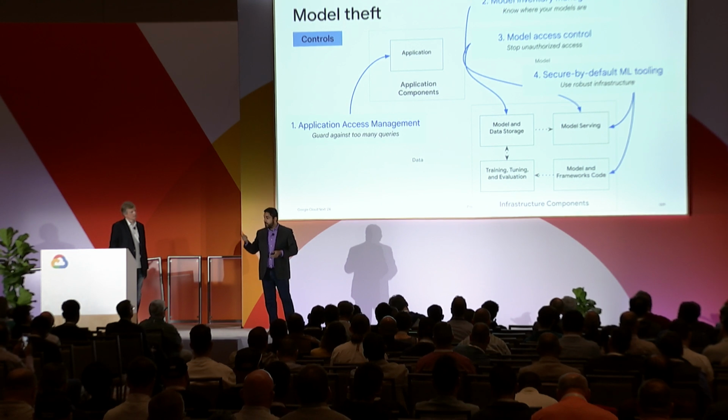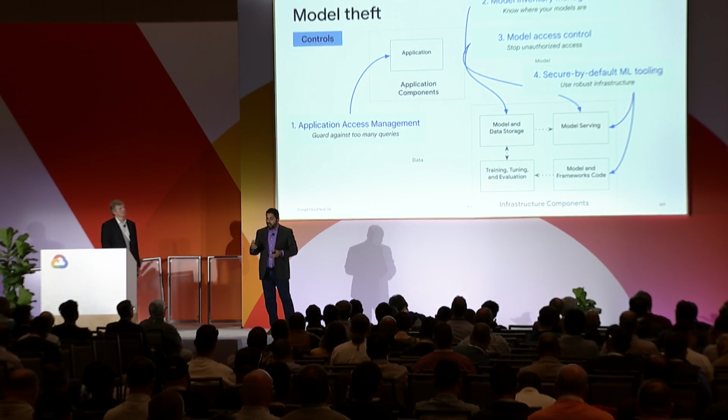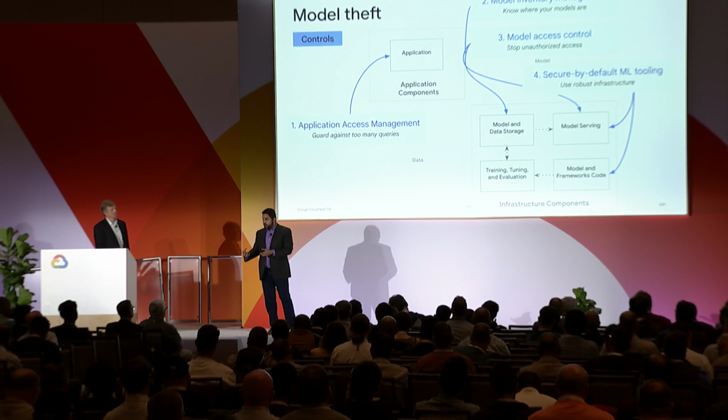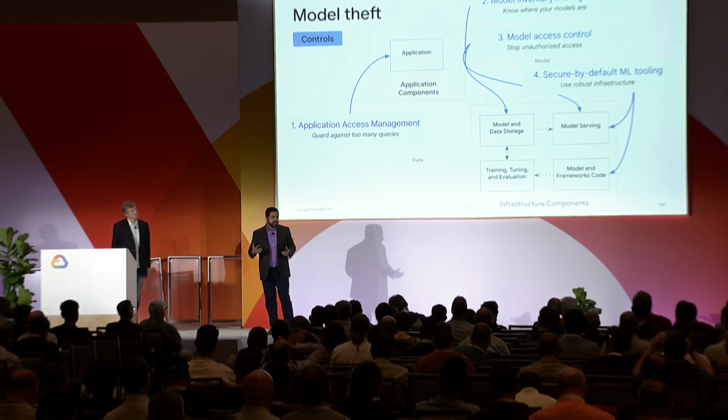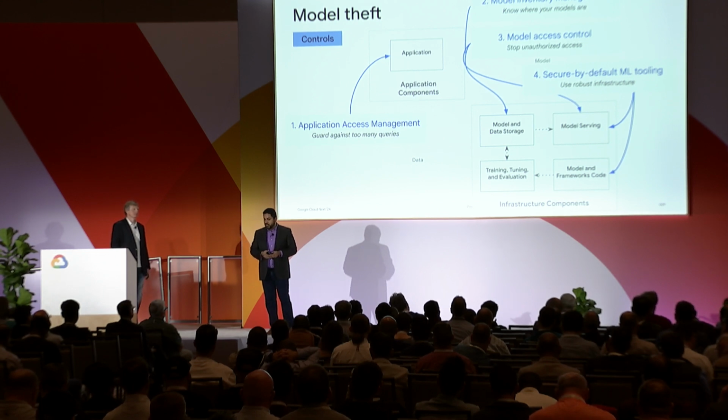Many of us will probably be picking them from vendors like Google Cloud that are secure by default, that have been rigorously tested, that have been hardened into robust infrastructure. This is no different than any other infrastructure systems that you buy or build yourself. Security needs to be built in by default. This includes infrastructure such as storage, but also serving infrastructure and model platforms and frameworks, like things like TensorFlow and JAX that are used to wrap models to make them useful in real-world applications.